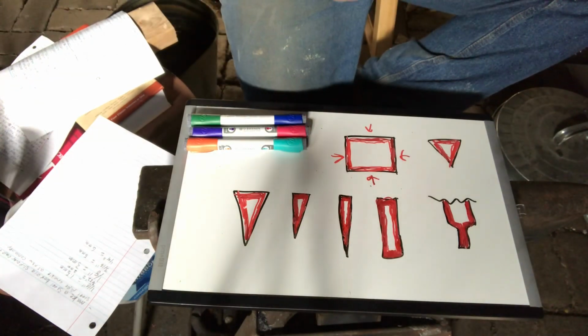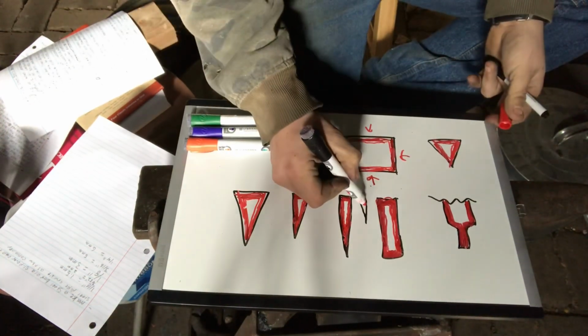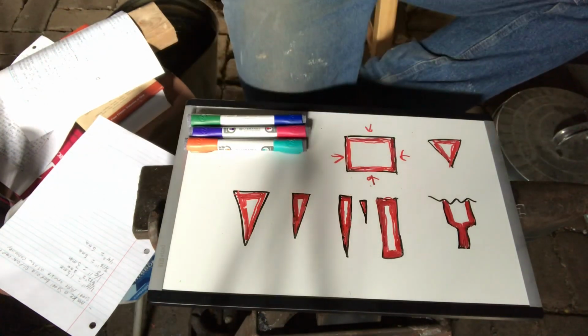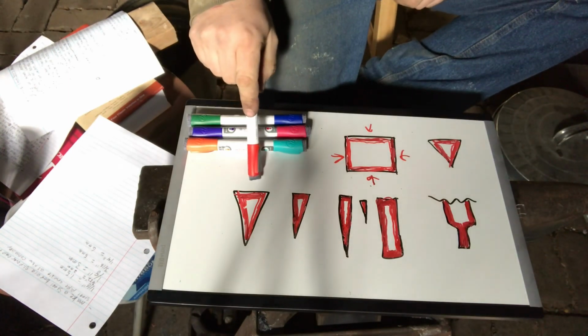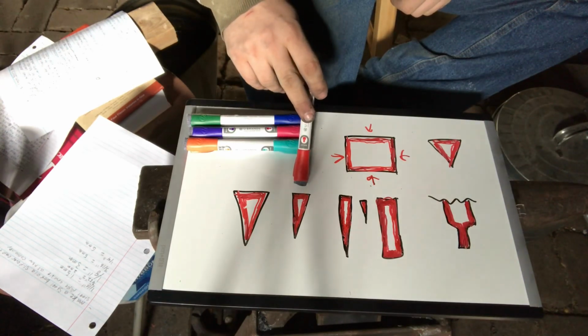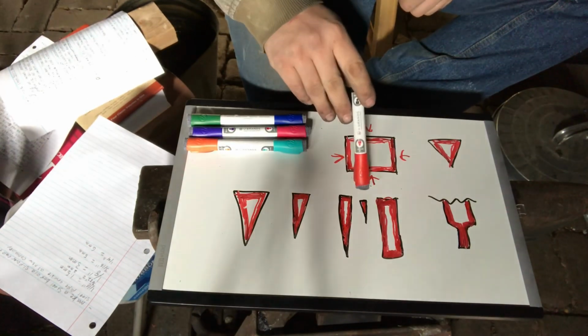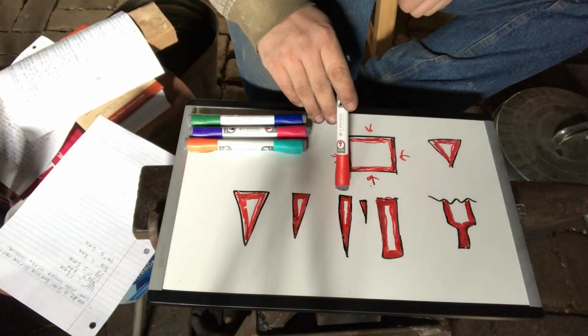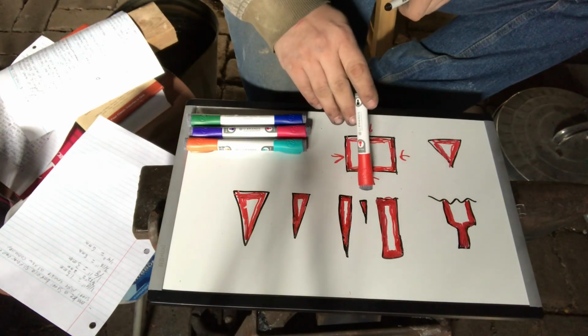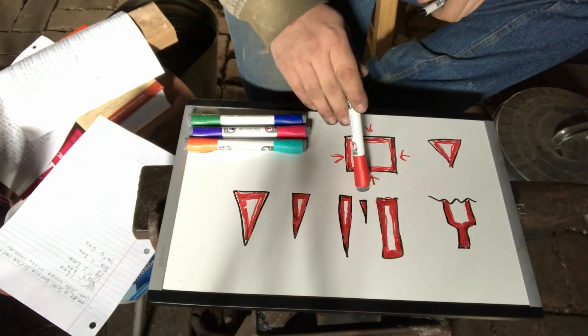Like our knife, we'll draw these triangles to represent the cross section of the knife that we made and did the break test and etch on. So at the blade to ricasso area, I was in no danger of over carburizing my piece and creating brittle, worthless cast iron. In the middle, still no worry. At the start of the distal taper, or a little bit into the distal taper, we're getting close. But at the tip all the way up to the full distal taper on that knife was fully case hardened. Like I said, the tip was well over 1% carbon. It was probably closer to 1.5% carbon, getting pretty close to over carburizing it to cast iron.